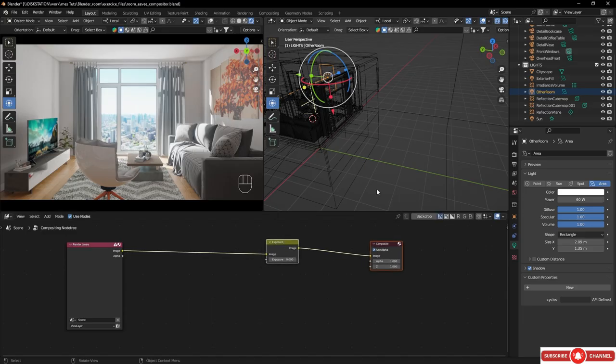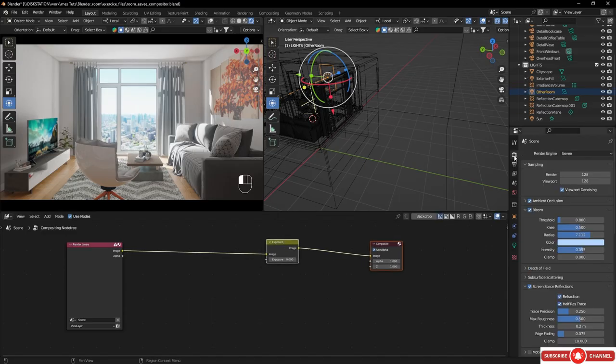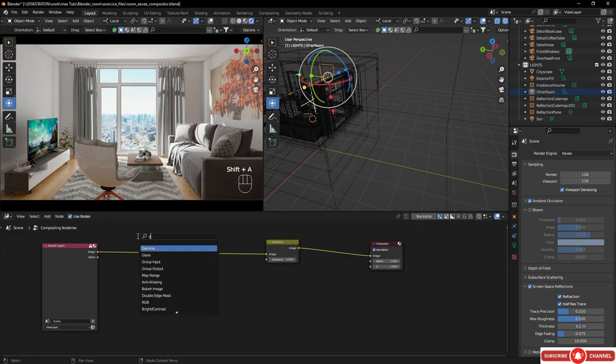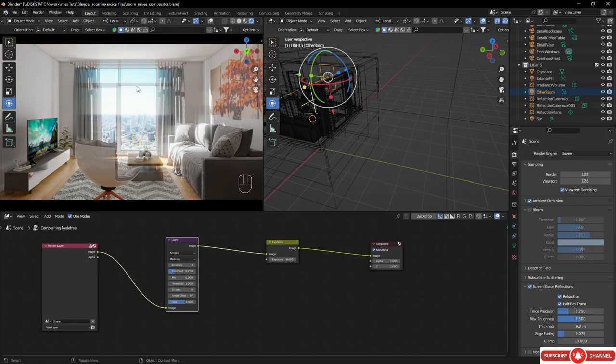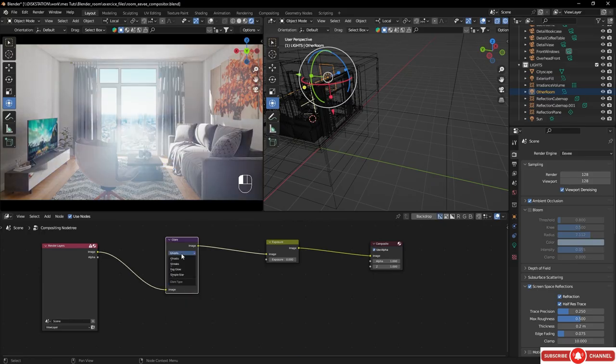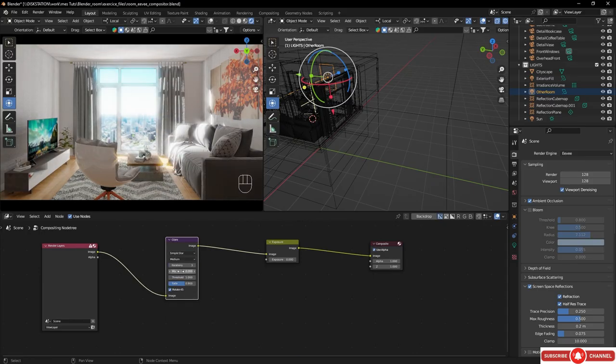So for example, we're going to replace the bloom from Eevee. I'm going to switch it off and use something else, like for example, the glare node. So glare, if I put it here, we now have some streaks or some ghost or simple star working in real time. The fog glow is not compatible.